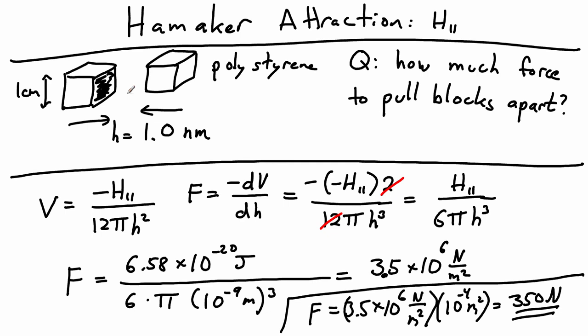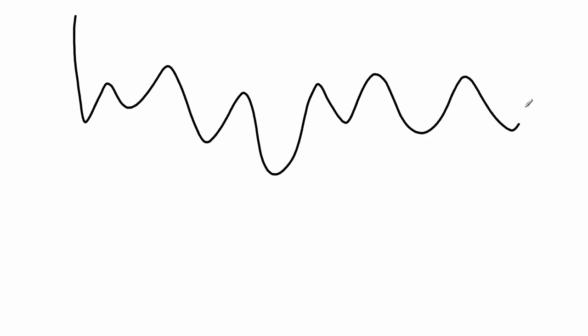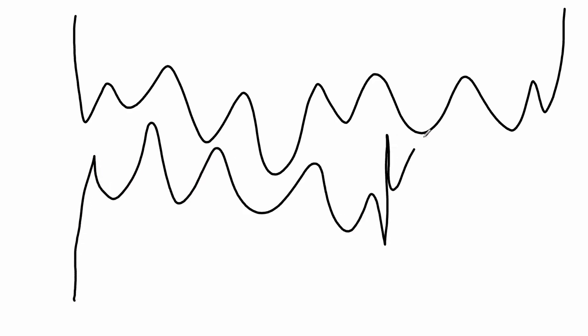And the answer is that most objects are not atomically flat. And so that means that even if we have these polystyrene cubes, and it looks to us that the surfaces are very, very flat, in actuality, on a microscopic level, the surface might look something like this. There are huge disparities on the surface. And the same thing is true with the other block. And so what that means is that objects are held apart by these asperities on the surface. And so in actuality, they're held quite far apart, much further apart than 1 nanometer in general.